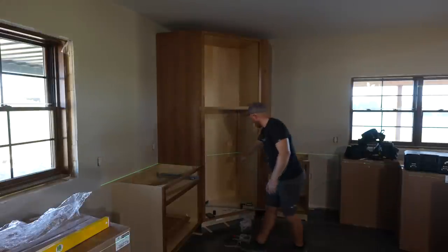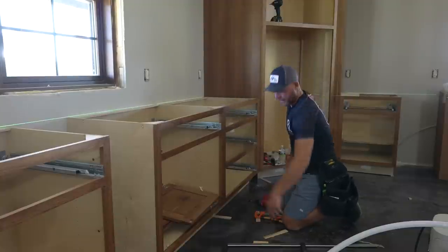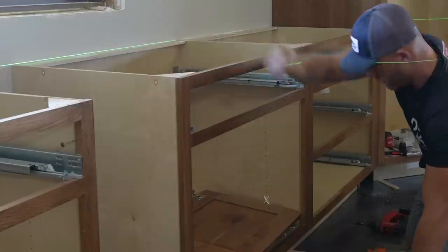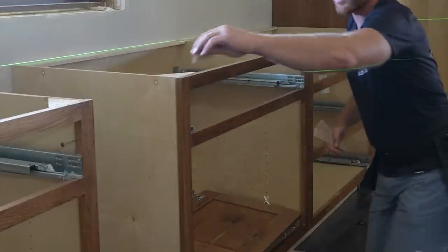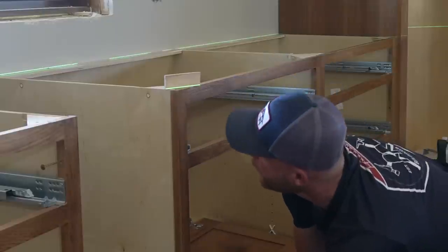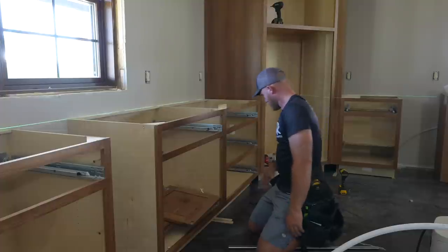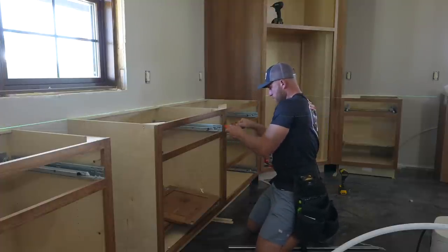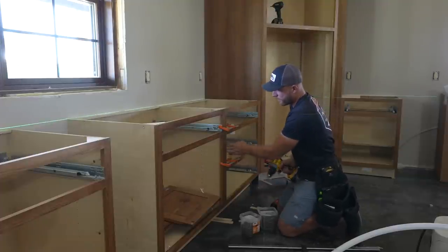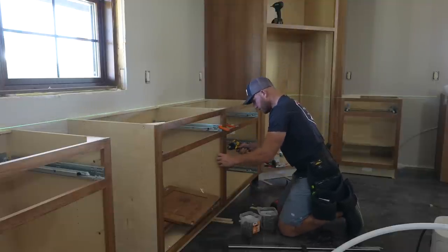We've got the new Stabilis 600G - that's a cross-line level laser. It's great, gives you all the different plumb and level lines so we can see exactly where everything has to be to maintain perfect elevation. We've got all our cabinets getting laid out. I like to take an extra shim because it's very visual. Then I work it up so the laser is right there, take my clamps, and I always like to put my screws on the drawer side - if I screw in from this side you'll never see that screw when you open a drawer.